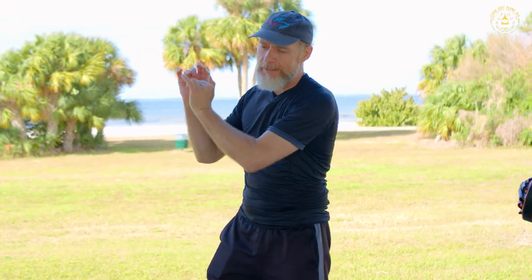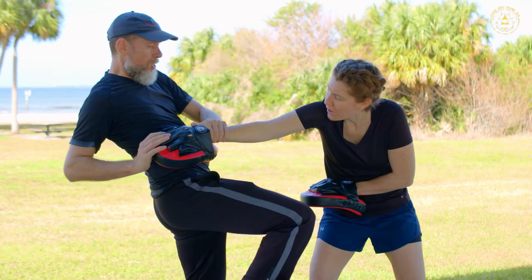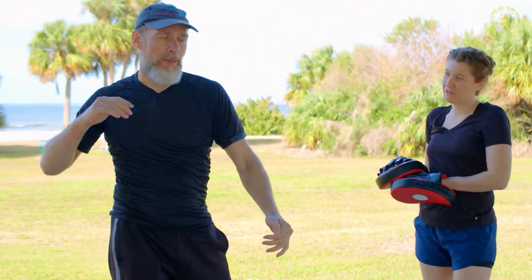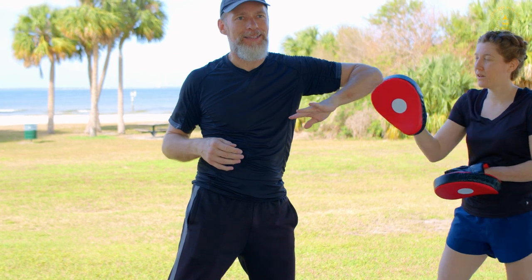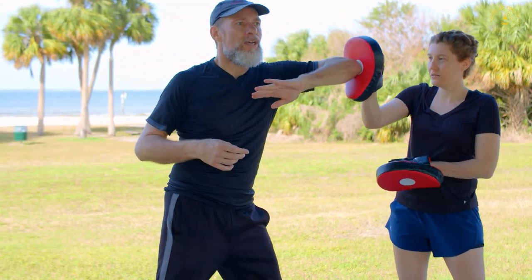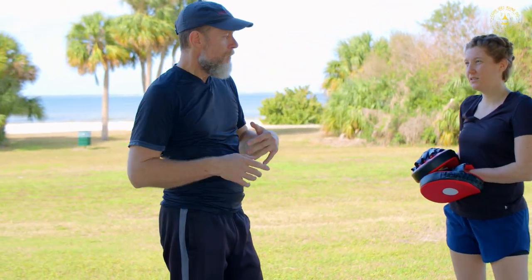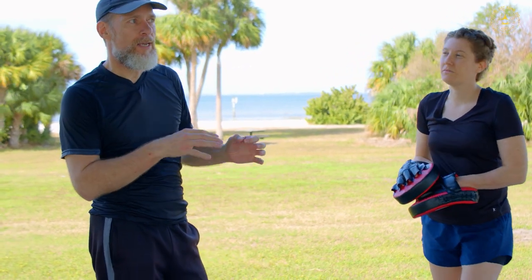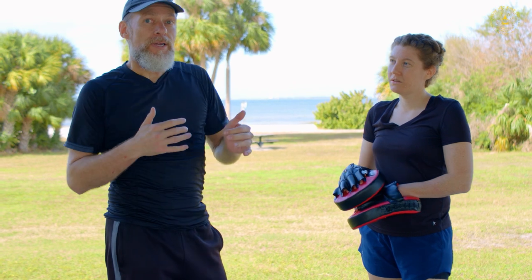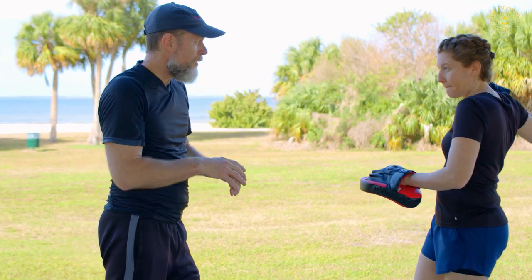So we're going from that pak sao entry, elbow, fist — she fires back, she's going to pull back. If I'm hitting her like this, she's not going to just keep attacking me, so she does move, she does respond, does put something else in there. We give a little time because sometimes the person working the knees is not ready in the beginning because they haven't trained this before, so to help them out when I fire my cross, she rears back a little bit.